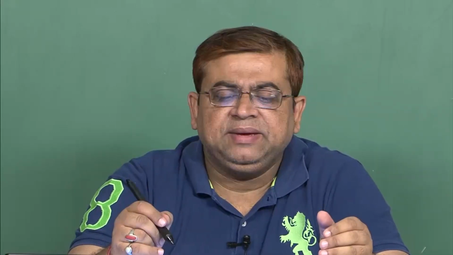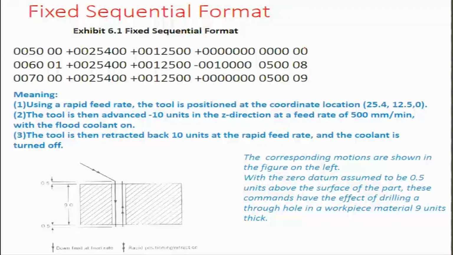So let us actually look at what this group of numbers would mean. The first number in this particular format signifies the line number, and you can see that there are some spaces left in between, at least 10 spaces between the first and the second number. One of the reasons for that is that people can modify and add as many lines as possible without jeopardizing the whole code, because when the controller reads, it reads an increasing sequence of numbers. That's one very big advantage of the system.